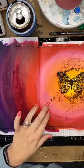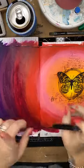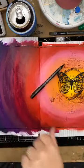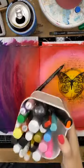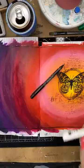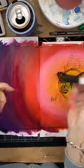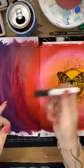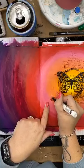So, of course, I'm painting over almost wet acrylic paint here, so it's not going on as nice and slick as I would like. But what I will do is grab my black Pintor paint pen. These are same but better than Posca's. $5, cheaper than the other brand, and they've got a higher pigment, so giving it a good shake, it should work first time. Look at that, baby. There we go.